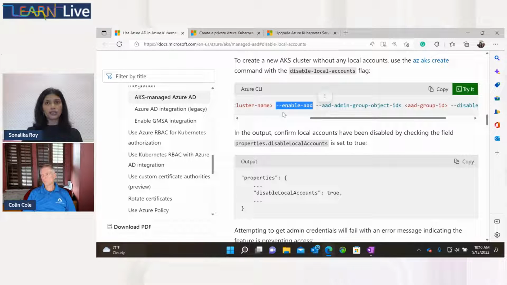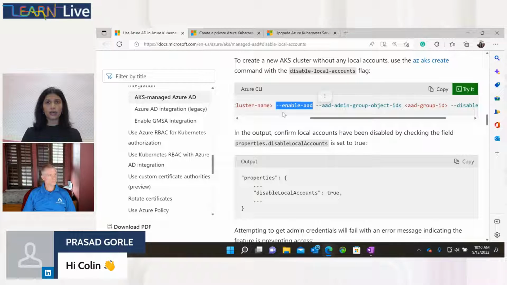So it is best to disable local Kubernetes accounts when integrating with AAD, and do all RBAC-level permissions through AAD accounts, which are auditable and cloud integrated as well. So there is no backdoor to your cluster where people are using admin access to your cluster. So with AAD integration, local accounts are not needed.